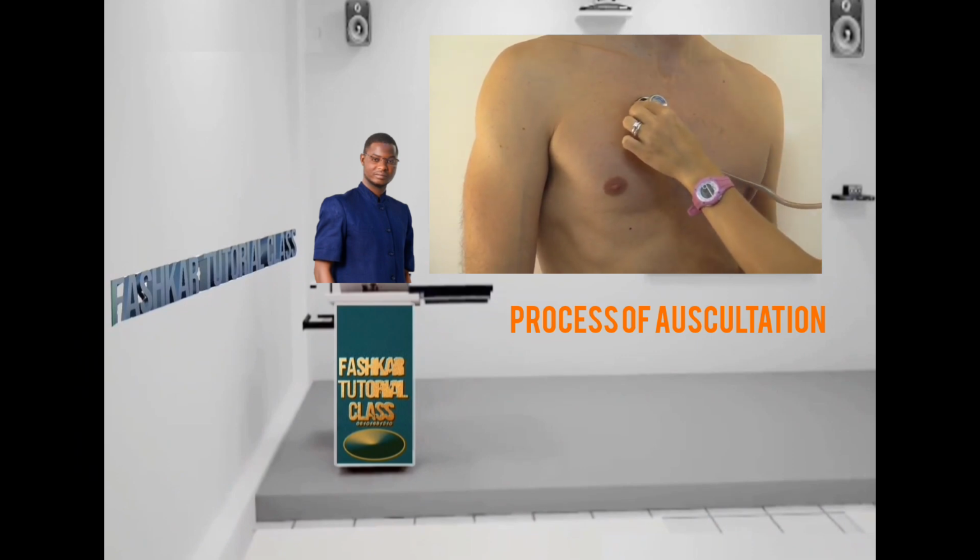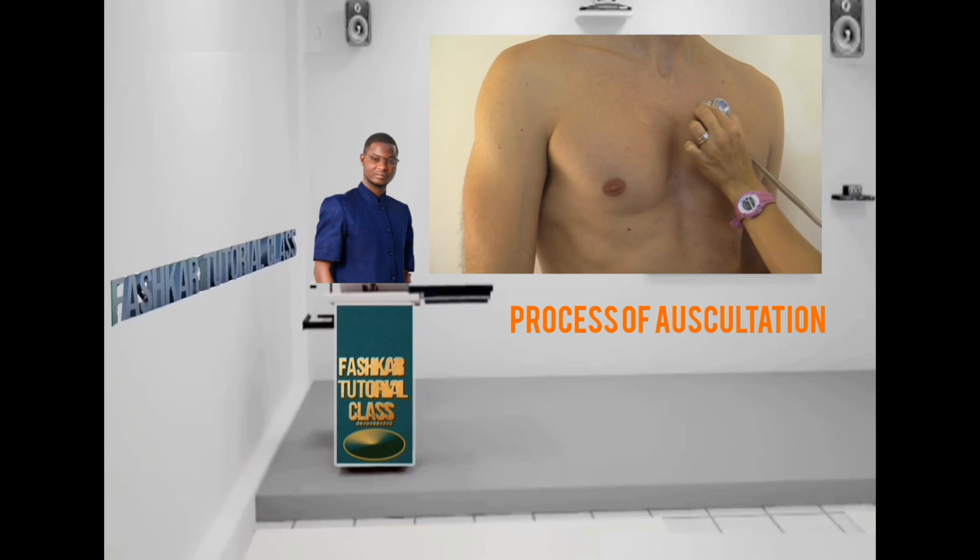Then we're going to go a little bit over to where the pulmonic valve is found. That's on the left of the sternal border at the second intercostal space. So we're just right across. Again, just listening to lub-dub, and S2. Dub is going to be louder in this location. Then we're going to go a little bit down to the third intercostal space. And this is Erb's point. And again, you can hear lub-dub, but there's no specific valve here.